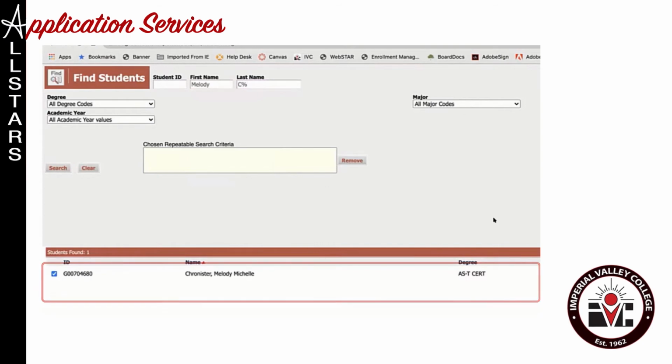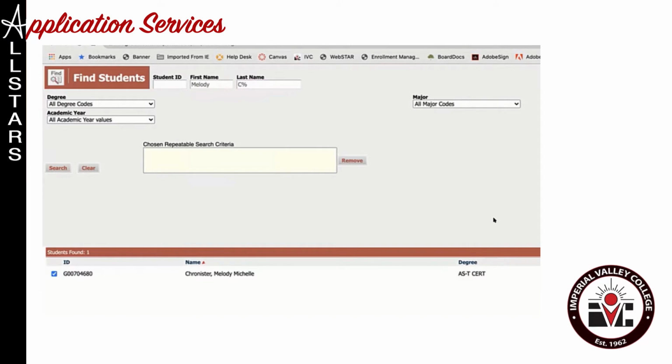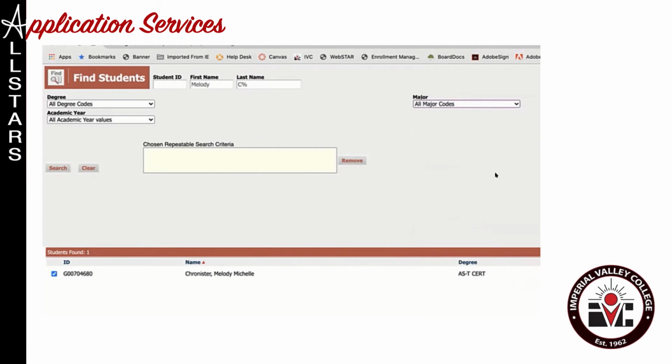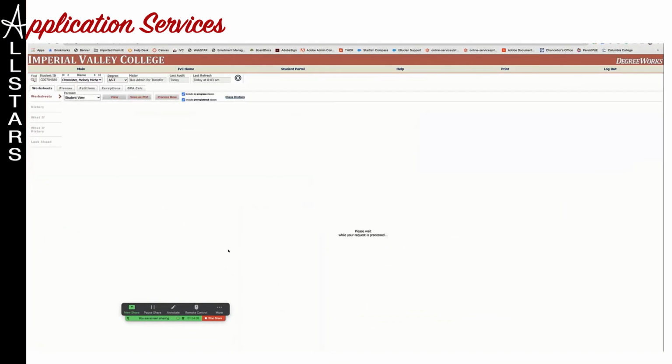You can also search by major, but just forewarn, DegreeWorks will only load up to 200 and it will warn you about how loading more than that would take a very long time. So just know if you're wanting to search for students in a particular major, but it's a very large major, you won't see them all at one time. You'd want to select that major, but then also still break it down maybe by last name, first letter, something like that. But once you have that student selected, you can just click OK in the bottom left and open up that particular plan.